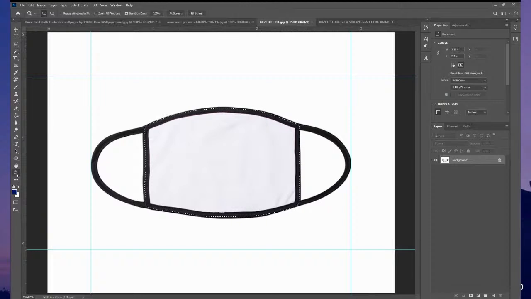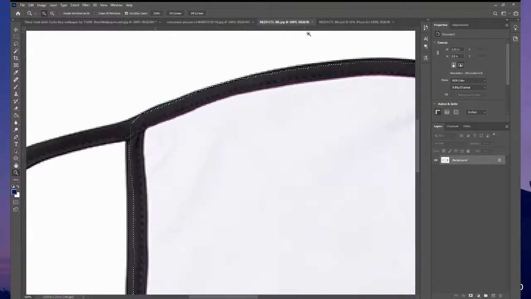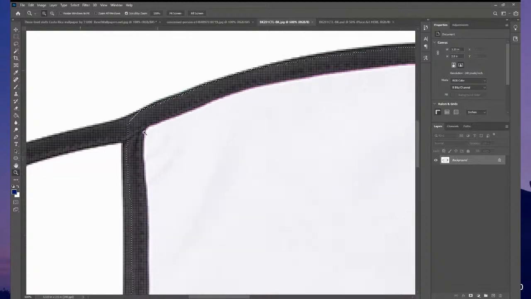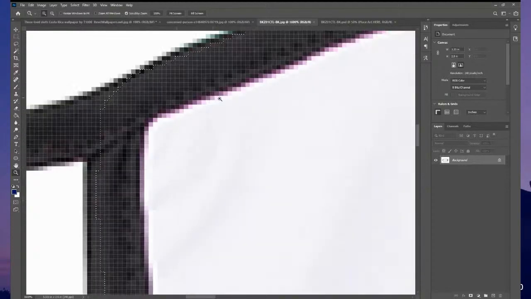Remember how I said I was going to zoom in really closely so you could see what these pixels look like? So let's do that. Up here, you can see I'm at the 500% view, and you can already start to see where these pixels are. See those hard edges there? But we're going to keep going. Now you can see the map. See these lines here? That's the map of each pixel. The smaller those are, the smoother this is going to be. But in this case, I'm zoomed in at 1600%. So that's how microscopically close we are.